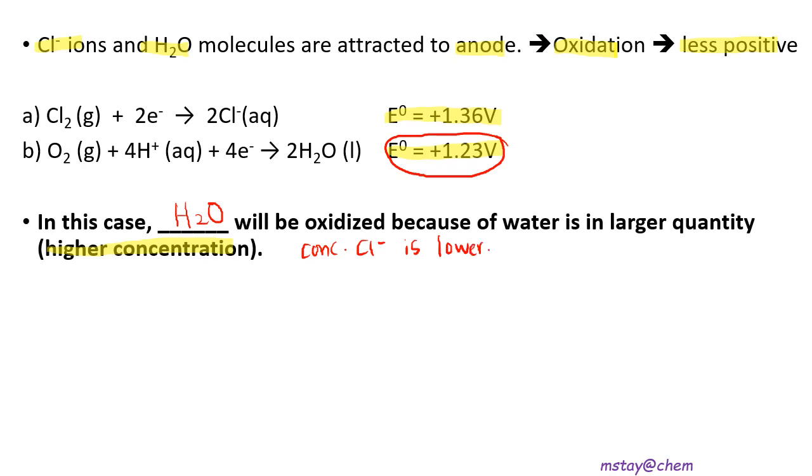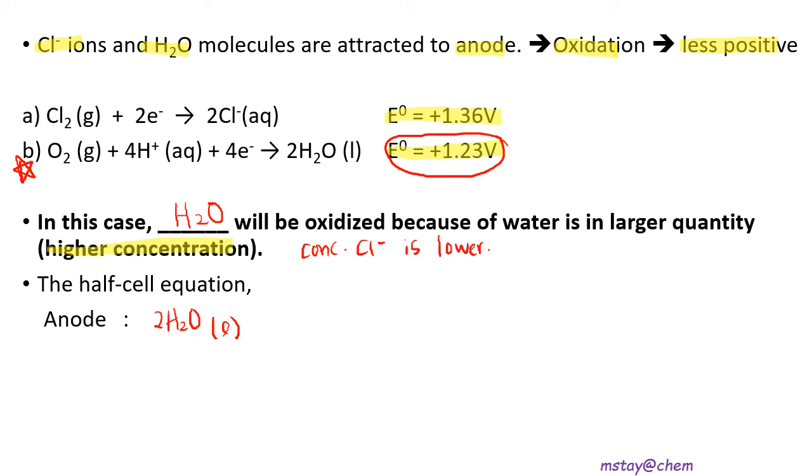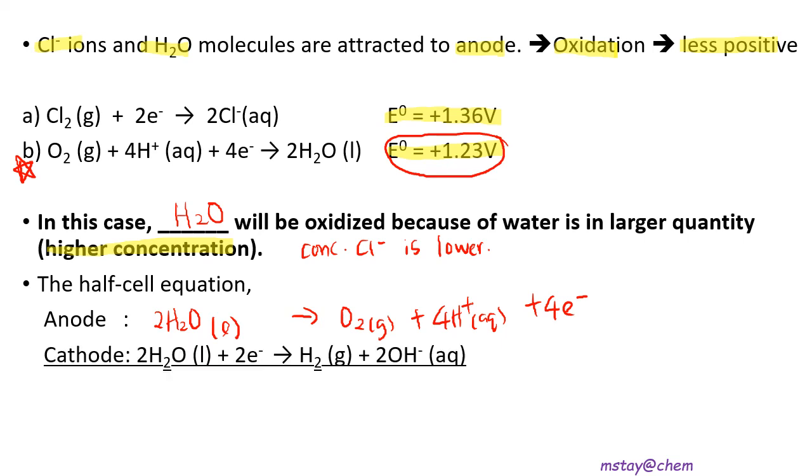Okay, then now here we know that the reaction that happens at the anode is oxidation. So that's why this half equation, which is in the reduction form, has to be reversed or switched, so that 2 mole of water becomes the reactant and then produces 1 mole of oxygen gas and 4 mole of H+ by losing 4 mole of electrons. And then we copy back the half equation that we wrote in the previous slide. This is the half equation at the cathode.